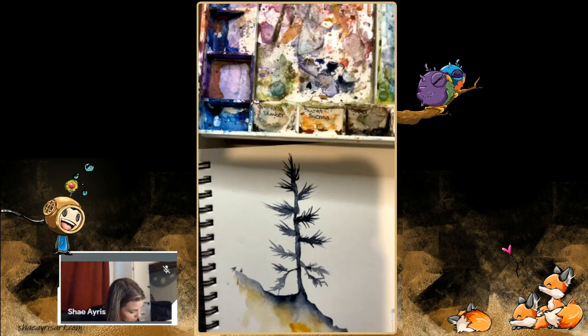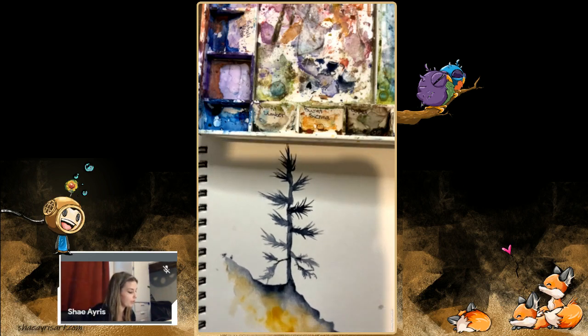But yeah, so you can see how every time I dab in more color, it just does its own sort of thing. These little blooms happen. This little hillside's becoming a lot prettier, right? So I'm going to work with that. Add some more up here, and I think I'm just going to leave it at that until there's some more dry spots.